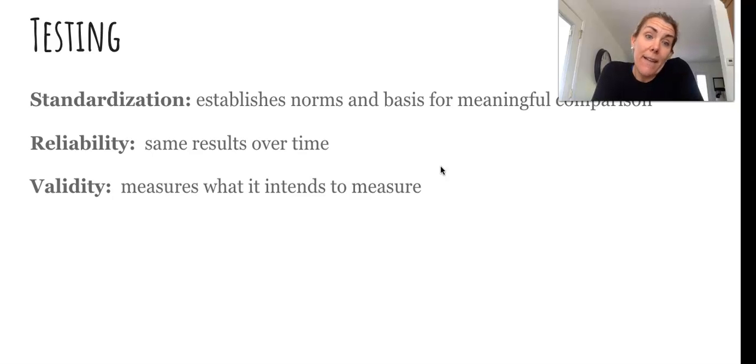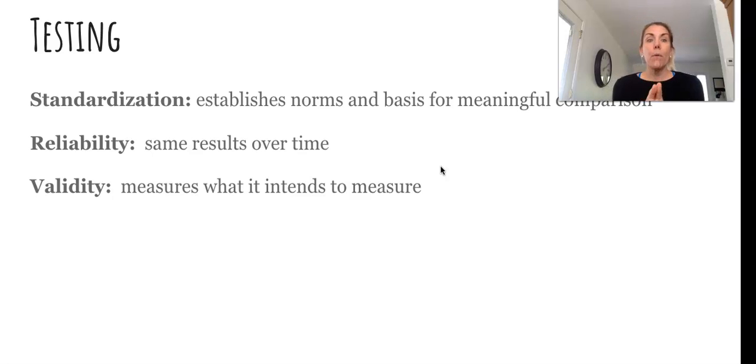And then this is really what I feel like could be tested on the FRQ, basically knowing about the intelligence test. And we know from the research methods unit that things have to be standardized, they have to be reliable, they have to be valid. So just making sure you understand the differences between all of those.